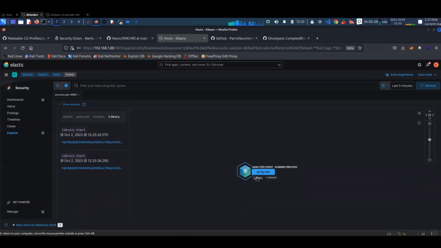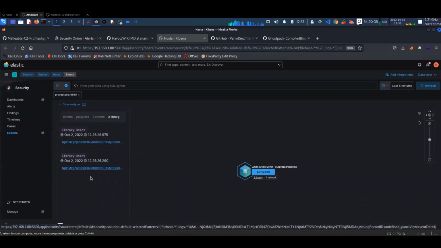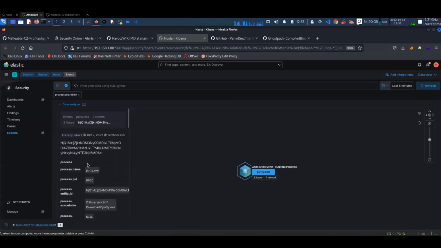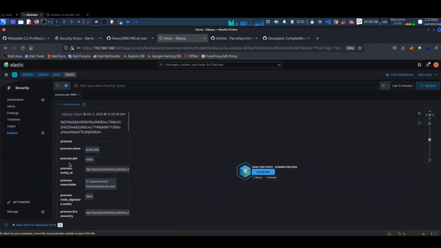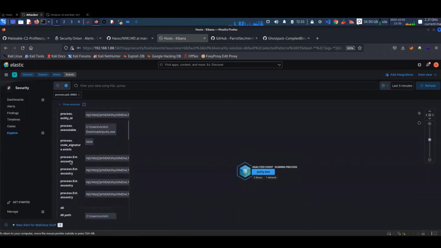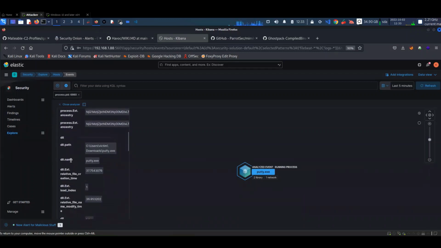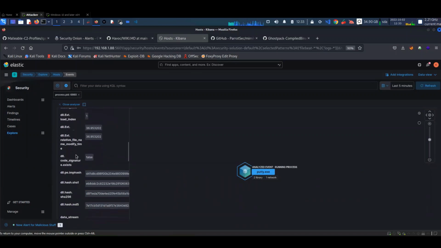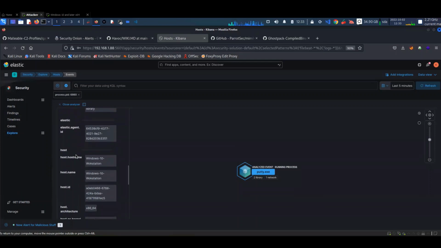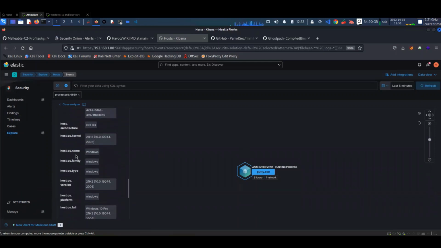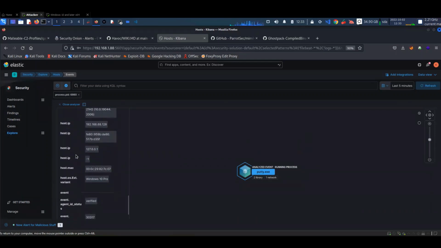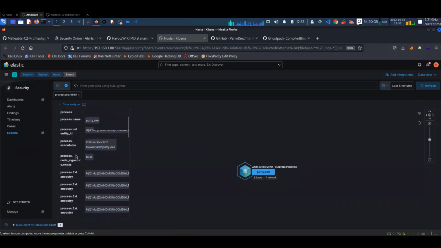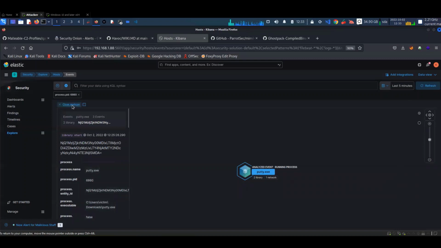Can we click the library? So here was, I think, originally what we were looking for. These two particular logs right here, process name PuTTY, and something associated with DLL. I'm not well versed with Elastic Agent security, so all I have to go off is we just have these artifacts, right? But pretty cool so far. Let's go ahead and close this.